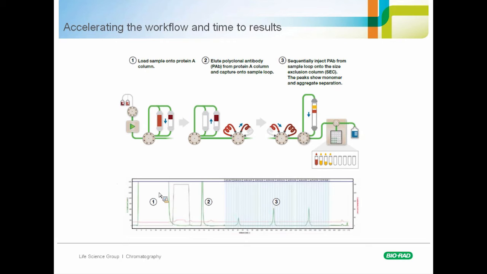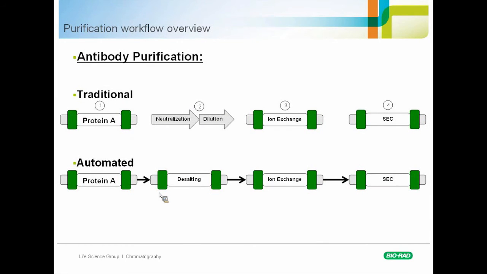So with the automated procedures that I'm about to show you, this uses 4 columns run sequentially in an automated method, where we run from the protein A column, we elute from the protein A column again in the acidic buffer. This runs straight over a desalting column, which buffer exchanges into the buffer required for the ion exchange column. The eluate is then directly injected over the ion exchange column, and from there it can be passed over the size exclusion column, again to check for heavy light chain fragments, to check for aggregates, etc.